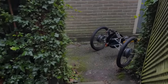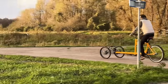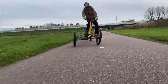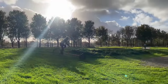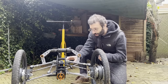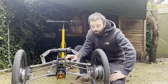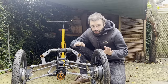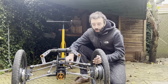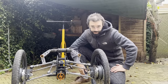Now I'll be doing some tests and adjustments to find the ideal geometry. I will test how well the trike drives straight, fast and slow, how well it turns, and some rough riding to test stability. So I can adjust caster via this plate here. During my short experiments, I already decided to increase from 0 to 10 degrees. It was feeling a little bit twitchy, and this has improved it. I can increase it all the way to 50 degrees, so I'll see with experiments what's best.